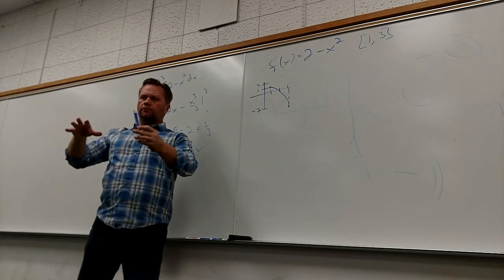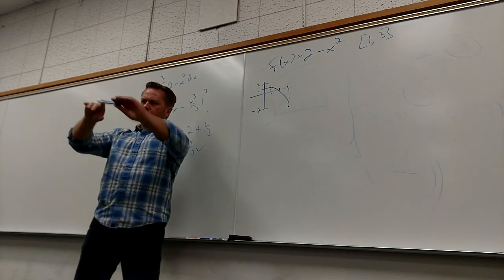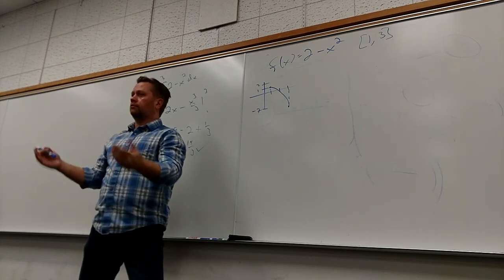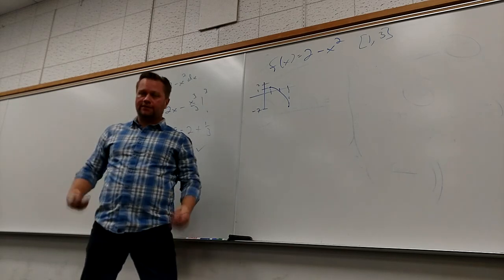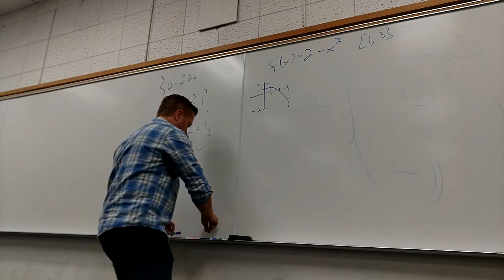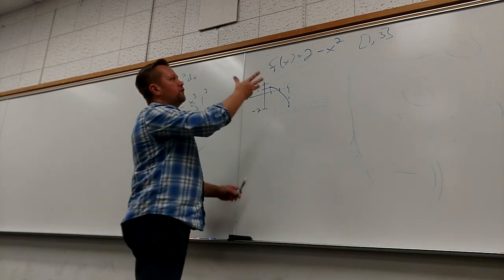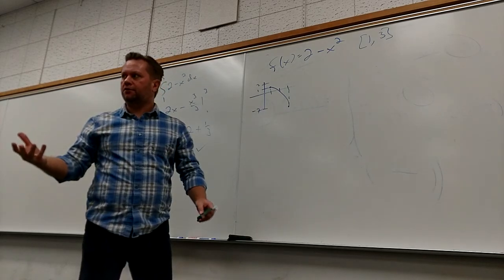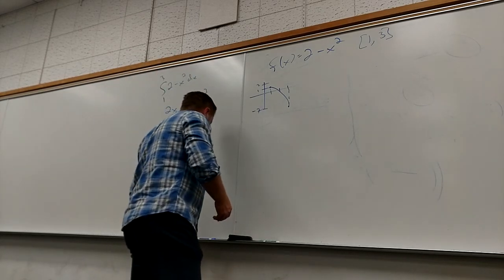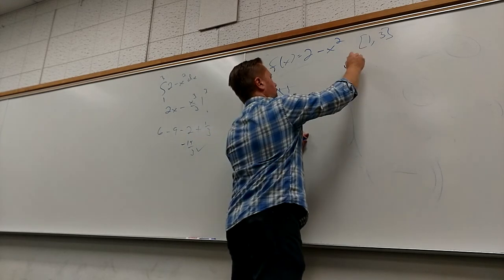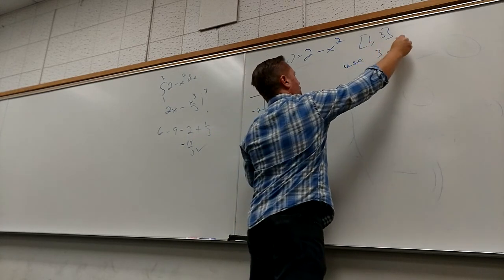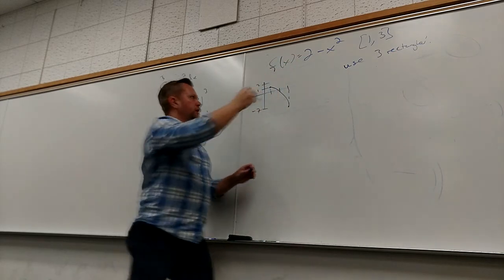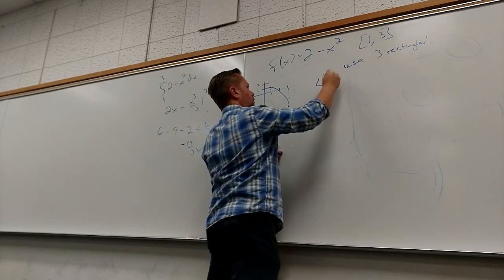So you get a little rough sketch, so you can kind of draw a few rectangles if you need to. You really don't have to draw a sketch, to be honest, unless I ask you to. What's the very first thing I need to figure out? Well, the very first thing I need to tell you that I haven't told you is how many rectangles to use. So let's use 3, because we're crazy. And let's do left endpoints.